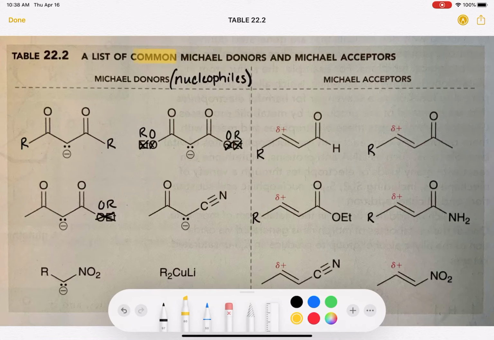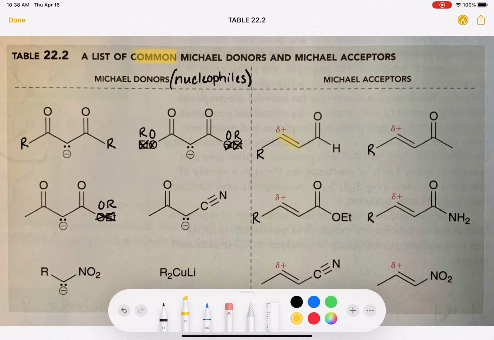The one thing that you will always see with the donors and the acceptors is this consistent, for the acceptors, this consistent conjugated system. That's always going to be there. That much of it is never going to change. And then for the donors, you're always going to be seeing, again, this like side to side, separated by just one alpha carbon, double bonds, or in this case, it's a triple bond, something along those lines. So there is a definite pattern to the structure of the donors and the acceptors.